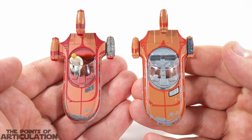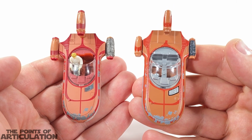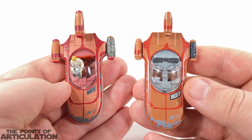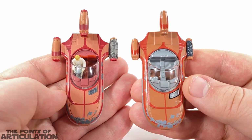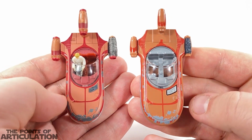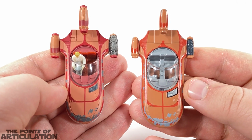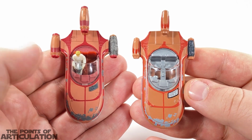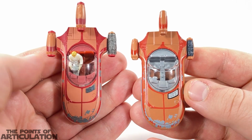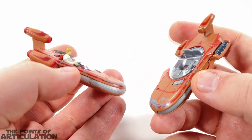Alright, having a closer look, on the right-hand side, we have the general release version, and on the left-hand side, we have the Starships version. And you can see there are drastic differences, but for the most part, they are almost exactly the same size, main body-wise. They all have similar details, it's just configured a little differently. You could tell that the collection version definitely has some better detailing, especially on the turbines and paint. But I guess it is what it is, right?